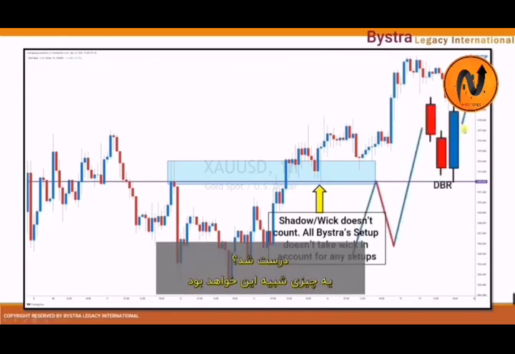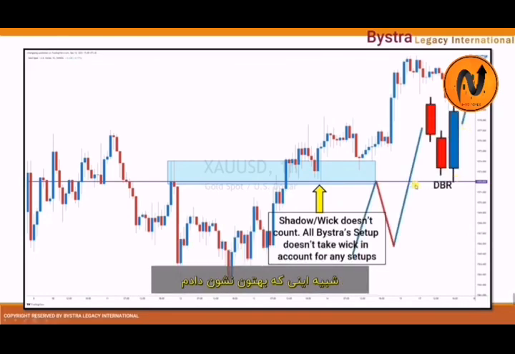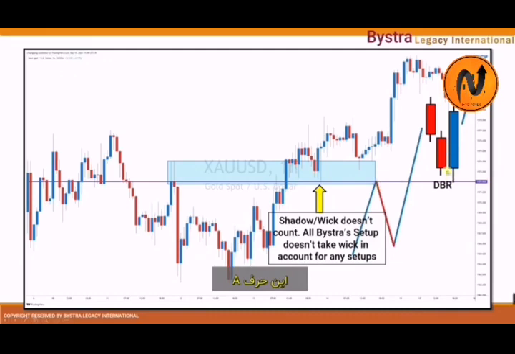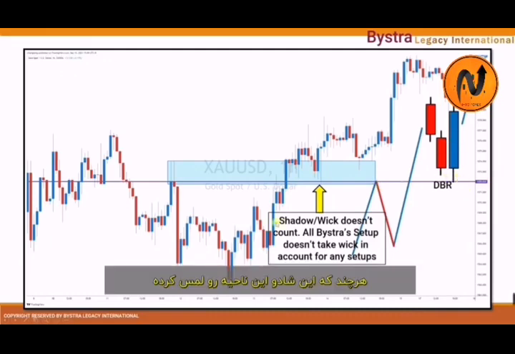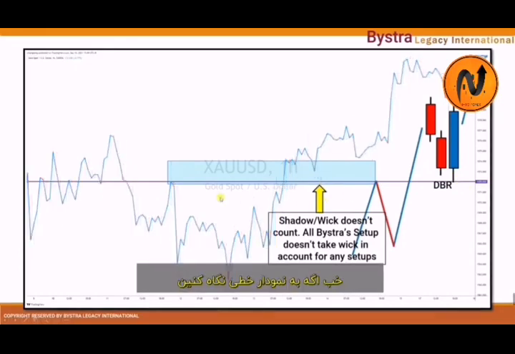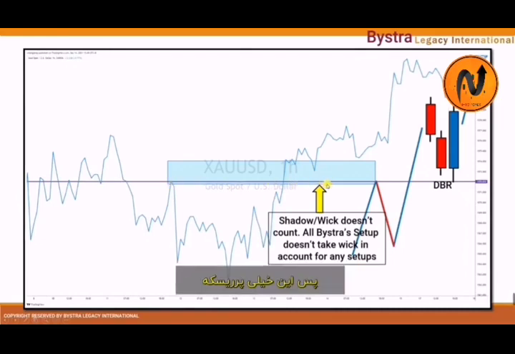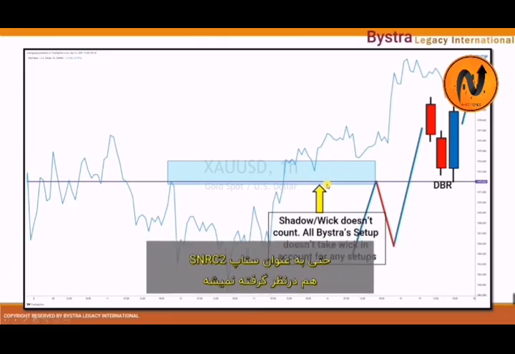Right, so this will look something like this, similar to what I showed you just now. The capital letter A is not aligned with the drop base rally. However, the shadow does touch this area. So if we look at the line chart, you see guys, see this drop base rally is not even aligned here. It's not aligned together with this horizontal line. So this is very high risk. It's not even considered a setup for SNRC2.